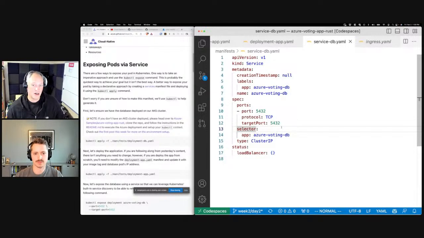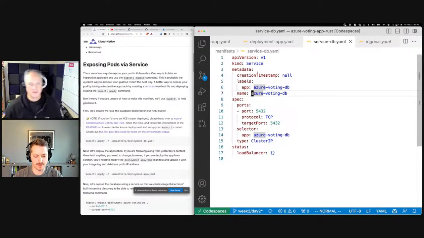We could now change our database server to Azure Voting DB, and there's a hierarchy of lookups that Kubernetes modifies in your DNS lookups, and it would now find that Azure Voting DB and use that, and that cluster IP then would redirect traffic to one or more of any of the services that match that app selector, that app Azure Voting DB. So we're basically setting up a load balancer and some DNS.